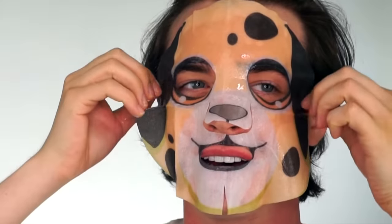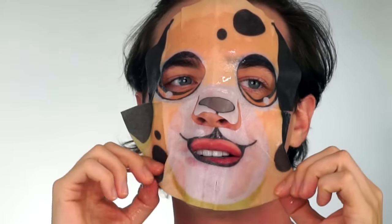If you have time, put on a sheet mask. This one actually smells like a piña colada, which I wasn't expecting. At this point we're going to take off our mask, and I'm literally not going to wipe this off — I'm going to let that sit there and act as a great moisturizer and primer for your makeup.